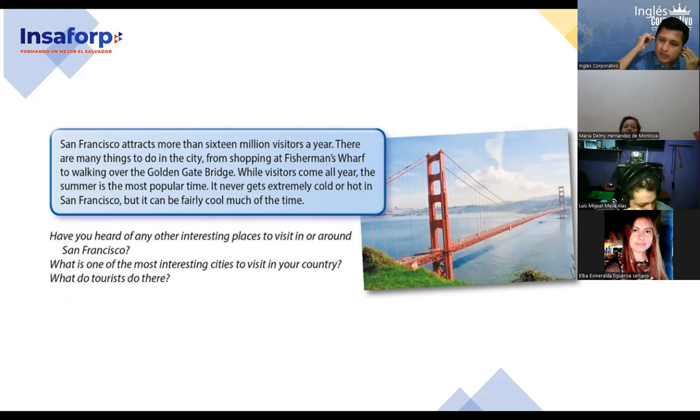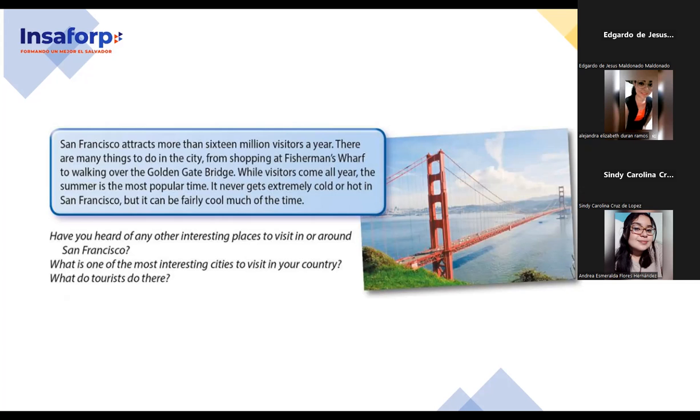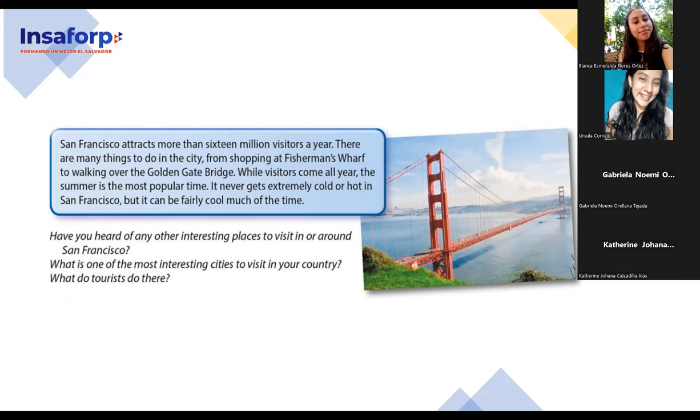Yes. We have some places that are very popular, like big cities, right? One of the best cities that I recommend to visit is San Miguel. That is one of my favorites. Also, Santa Rosa de Lima is quite small, but the people there are very nice. Yeah, all of them are very nice people.